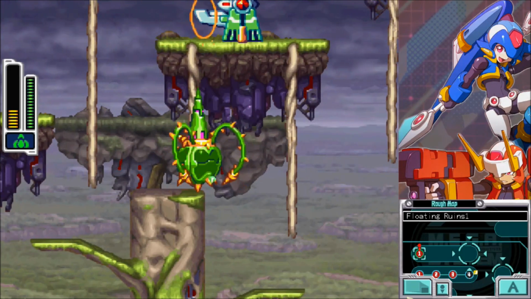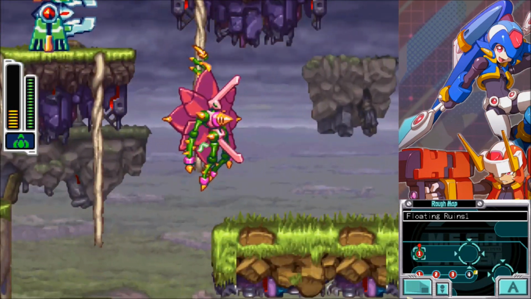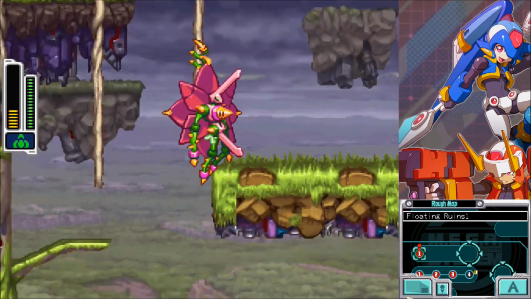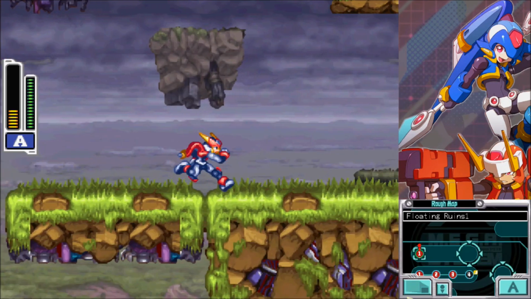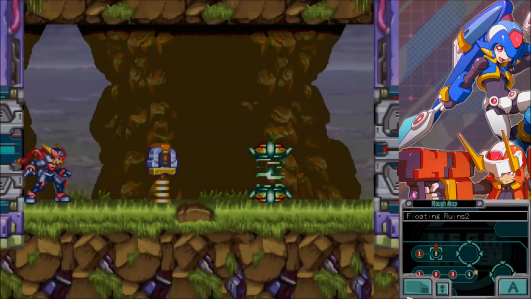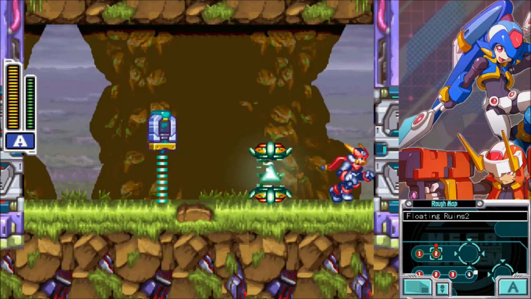Let's hang on to the vine. And I think we could just skip past this part. Go! Go! Just go past me. You can't do anything about that vine. I mean, that cannon. Alright. I don't think there was a boss here. If there was, I probably would have known about it. Alright. Let's move on.